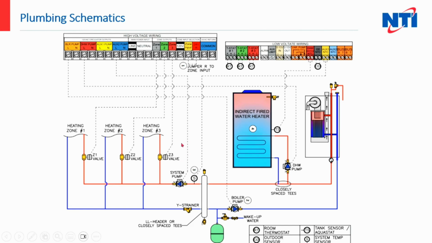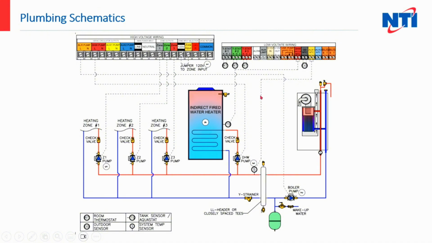So this is the wiring you would choose, with your system pump being wired back to aux 2. Boiler pump wires to the boiler pump contact, which again runs for any demand, and your domestic pump, which runs only for domestic demands. The domestic pump will recirculate past the closely spaced tees, and it's the boiler pump's job to push water past those tees for the indirect to draw water off of.